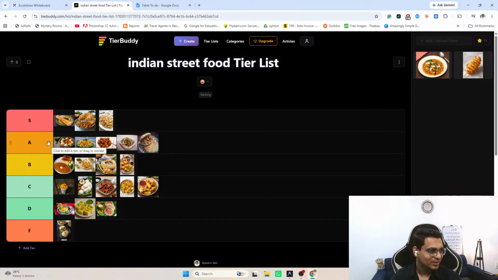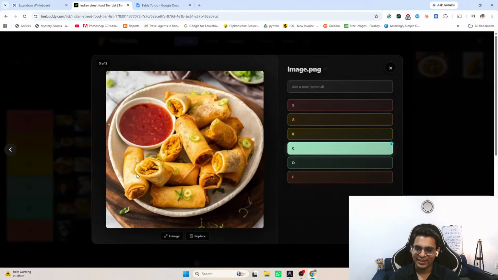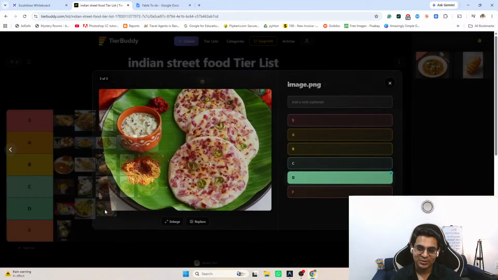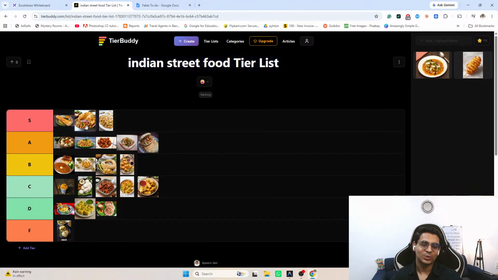Thank you so much, Tanvi, for this list. I think this was an interesting one. We had some great competition amongst these food items. Maybe we did some fair things, something not. But again, guys, these are all personal views. Please don't take it otherwise. You may love dhokla as much as chole bhature, then you may hate chole bhature as much as dabeli. I'm not offended by it. Please don't get offended yourself as well. So yeah, this is just a POV and my own taste buds. Thank you. It's very important to give a disclaimer nowadays.